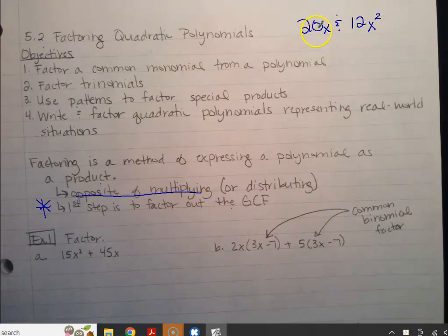So what's the greatest number between 20 and 12? 16 doesn't go into either one of them. No, factor. You're talking multiples. A factor is always a smaller number, a number that goes into both of them. We want the greatest common factor. We agree with 4? 4 goes into 20 and 4 goes into 12, right? So we take a 4 out. But then this one has an x, and this one has an x squared. We can take an x out.